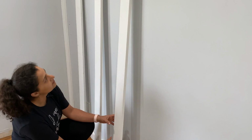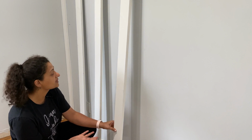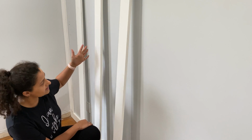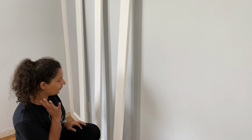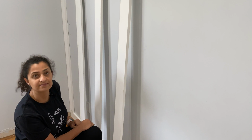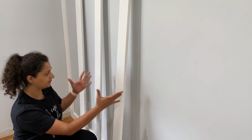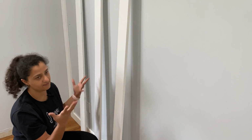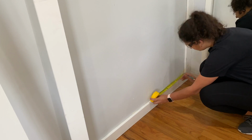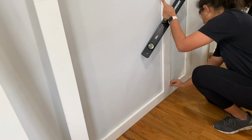So now it's time to attach these boards, and first we need to find the placement for these boards. I found and marked the location of the studs on the wall, and they're all 16 inches apart. So I placed these boards 16 inches apart, and I kind of like the spacing. I also did some simple math. I measured the entire wall and divided it up into these sections, and they fit and they look good. So we're ready to go. The boards are 16 inches center to center, and so they are 10.5 inches edge to edge.